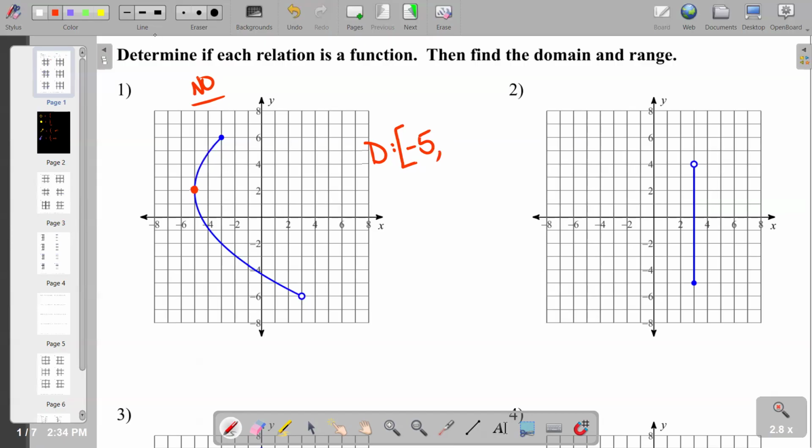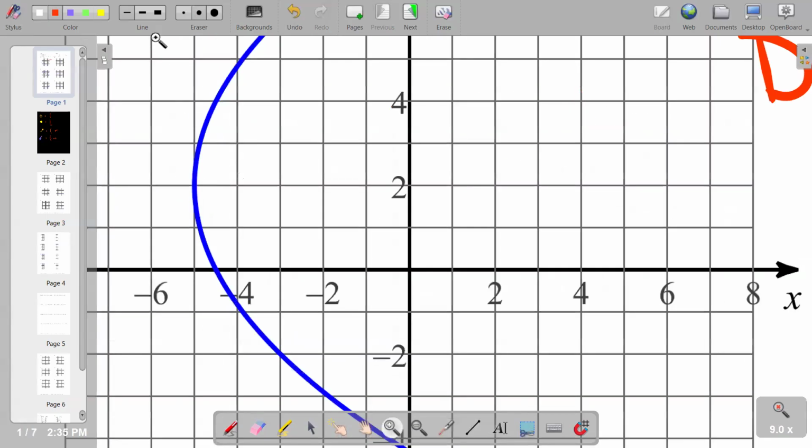Now, I'm going to erase that dot now because I'm not interested anymore. Now, go ahead. It makes it a square because it gets to that point. If I wanted it to not be a square, then I would have put a blocker there. I showed you this earlier, but I think you're more prepared now to hear this answer. If I wanted it to be a round bracket, I would have put a blocker here, like a hollow circle, to show you that the graph doesn't actually make it to the wall.